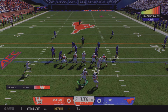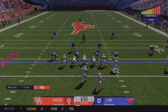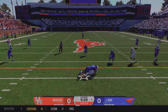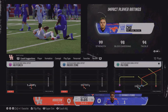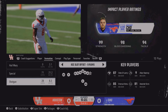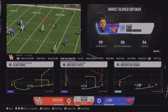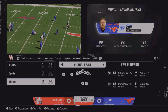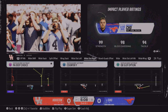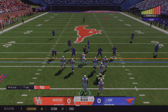No huddle here for the offense. Chris, I know it's the first play of the game, but boy, nice job by this offensive line. The back gets behind him, picks up some positive yards. And a short pitch and catch to the tight end. Defense wraps him up after the catch, but he's just short of a first down. Just a good job of spreading the wealth, making sure everybody's getting their touches. When you do that, the defense can't lock in on one guy or two guys. Make them have to be aware of everybody. It allows you to continue to spread the ball around and spread the field, making it tougher for this defense.